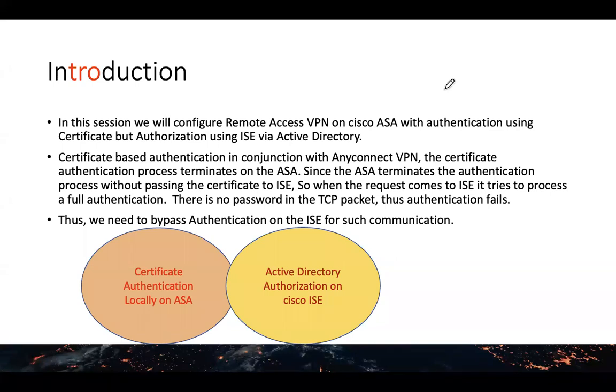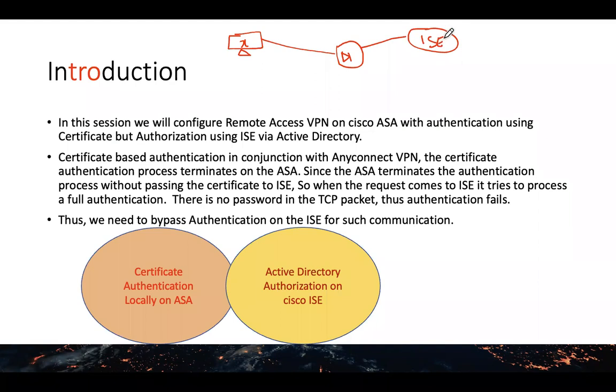So as we mentioned just a minute back about the introduction, the users will be end users. Let's suppose this is user X. He's a remote access VPN user, who will be connecting to the remote access VPN terminator, VPN appliance, which in our case is Cisco ASAs. He will be authenticated on Cisco ASAs using certificates. So once the user authentication is successful, Cisco ASA will refer this connection to Cisco ISE for authorization.